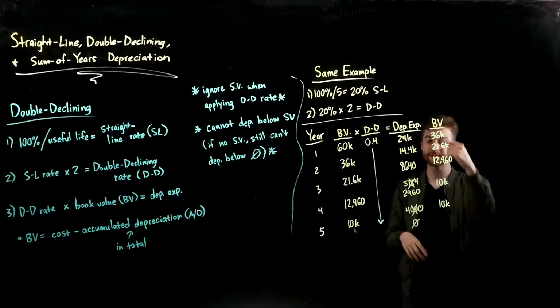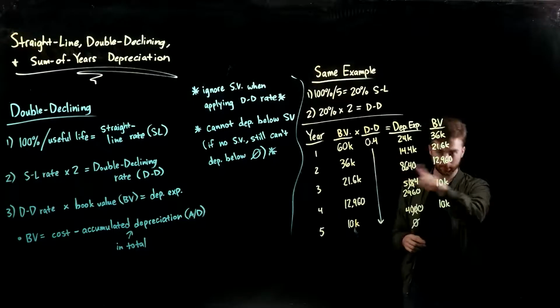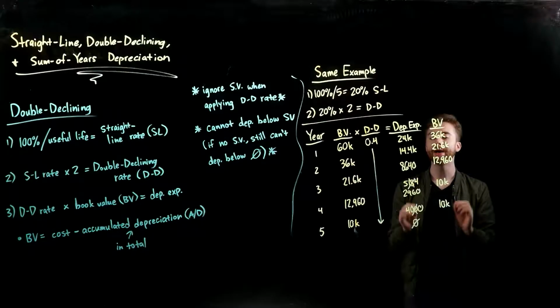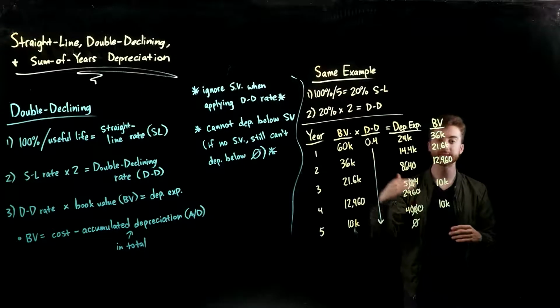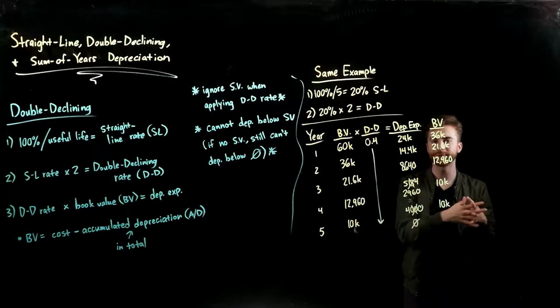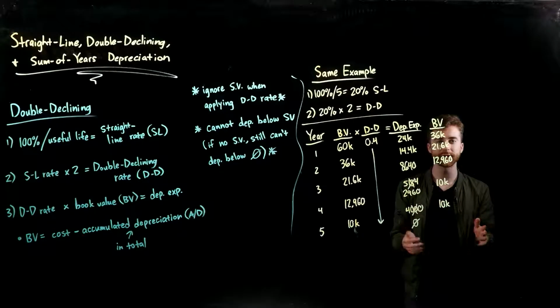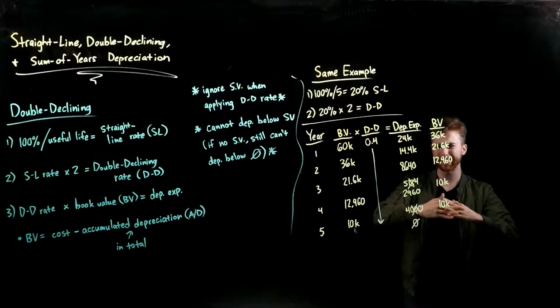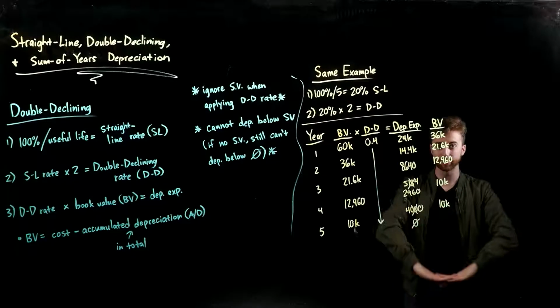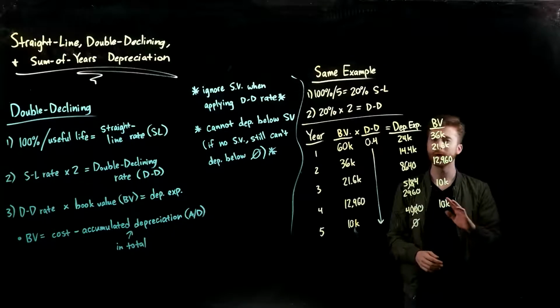And then as you're doing this process, you go through these steps like we just laid out, but you have to be very careful that you don't depreciate your asset below its salvage value, because that's what we're going to sell it for, so we don't want to depreciate below that value. And let's say we don't have a salvage value, if you continue to do this calculation, you may end up depreciating it to a negative value, so below 0 would be the ending book value. Don't do that either.